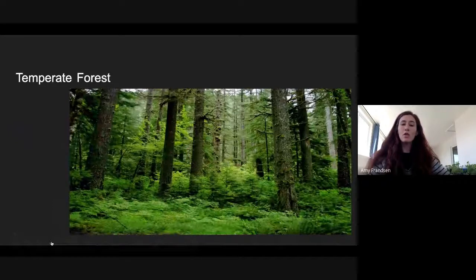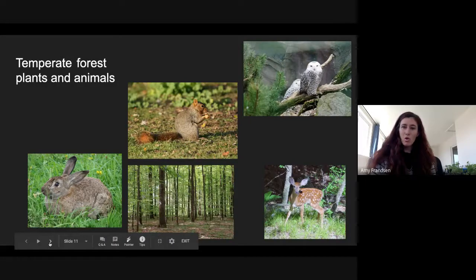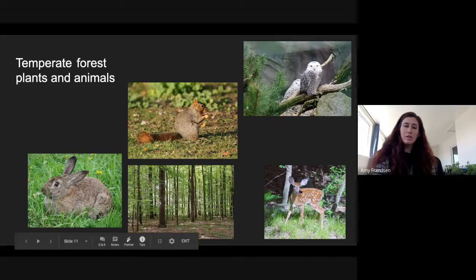Temperate forests are like your mountain forests. They are also found all over the world. A lot of times these forests change their leaf colors and lose their leaves in the winter, so they're called leaf shedding forests. Animals must be able to adapt to season changes, to do okay with cold winters and hot summers. A lot of them hibernate during the winter. You're going to find things like deer, squirrels that will hibernate or dig holes, and rabbits and owls. Here are some of the trees you would find. You could also find bear.